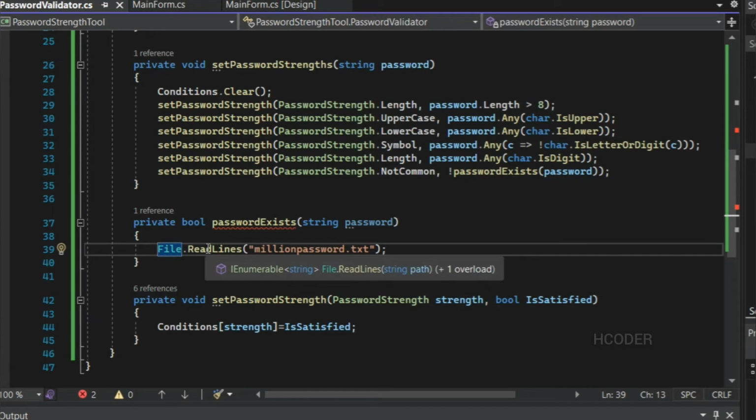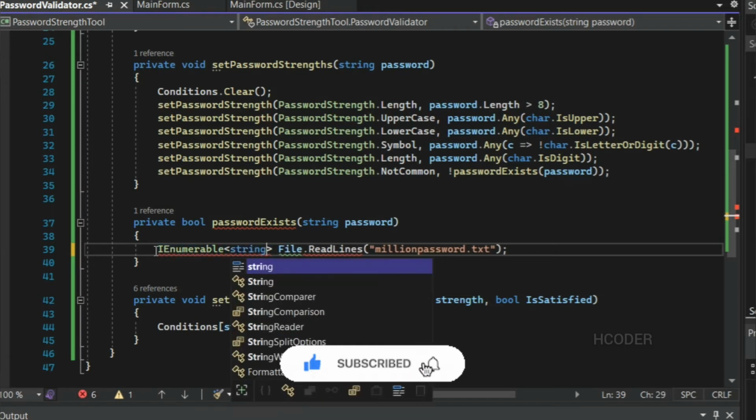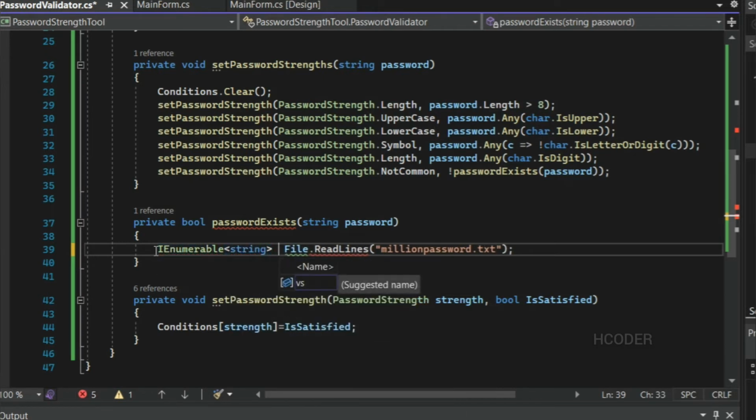What this returns is an enumerable string, so we have to add the variable as such, IEnumerable of string. So we have got all the lines in the file, at least the enumerator for those lines.